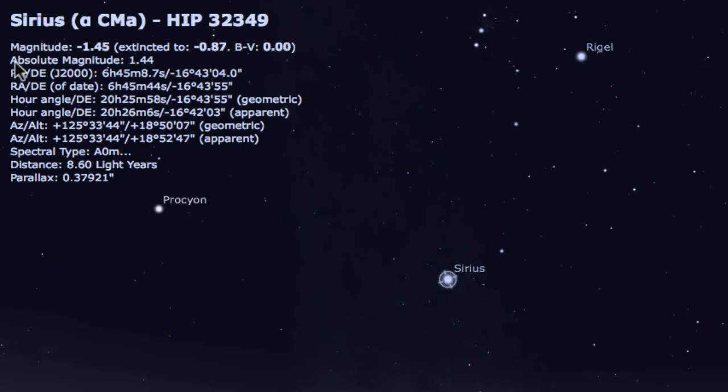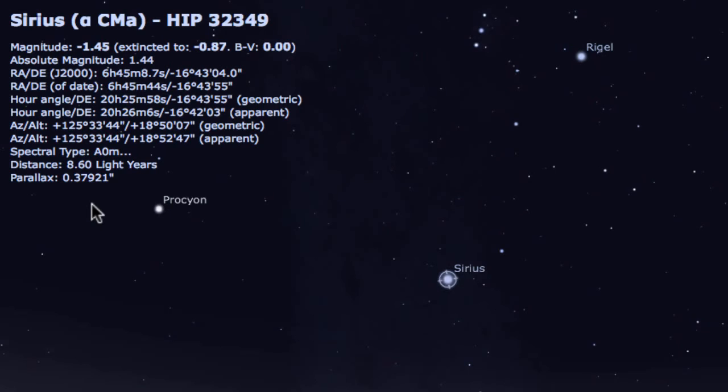We've got some information on its brightness, that's its magnitude. We'll learn about magnitudes in a few units. We've got some coordinates, the right ascension and declination, the azimuth and altitude. These are things that you will be learning about in your lab this week, so I'll let you struggle with them first. And then some more information about the star itself that we will be talking about again in a few units.